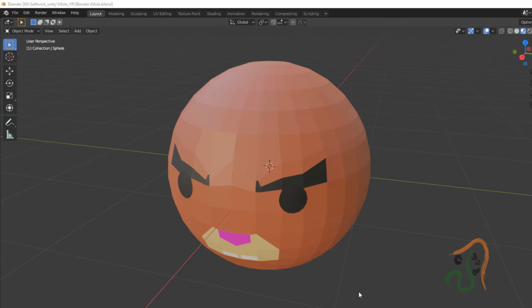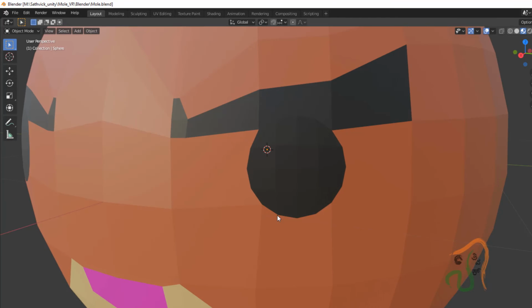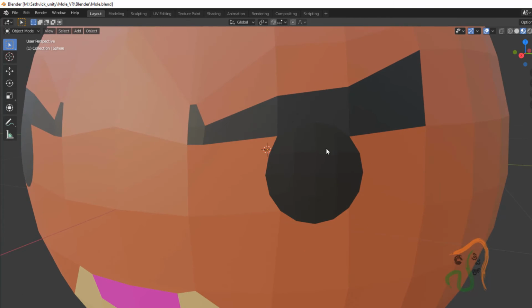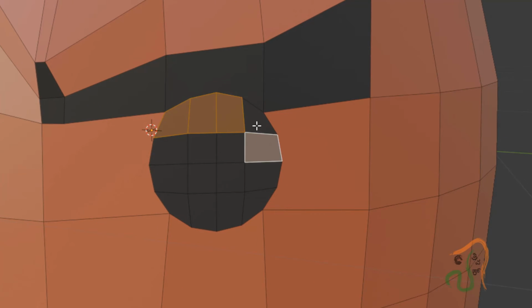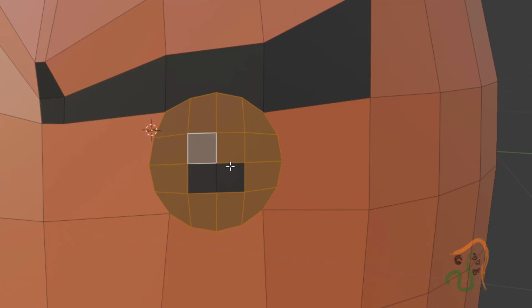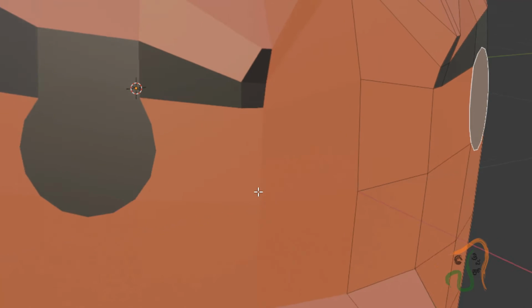And next, let us make some pupil, so that inside this eye, you can see here we have the eye area here, and we want to add a pupil inside. So to add the pupil now, we are in the object mode, press Tab to come into the edit mode, and now with face selection, select all these faces representing the pupil. So let us select all these faces together now. And after selecting it, now let us right click and choose dissolve faces, so that the entire thing becomes one face.